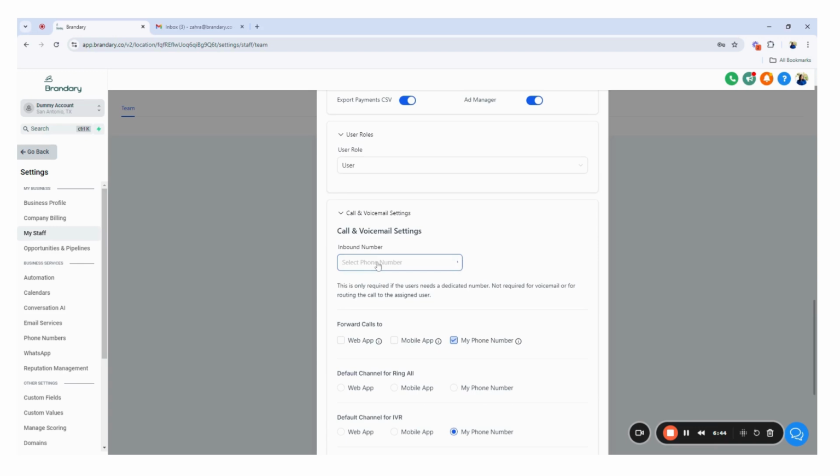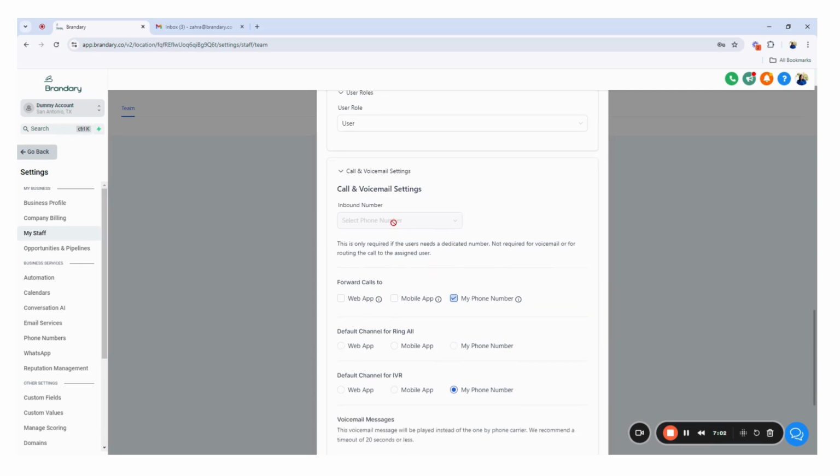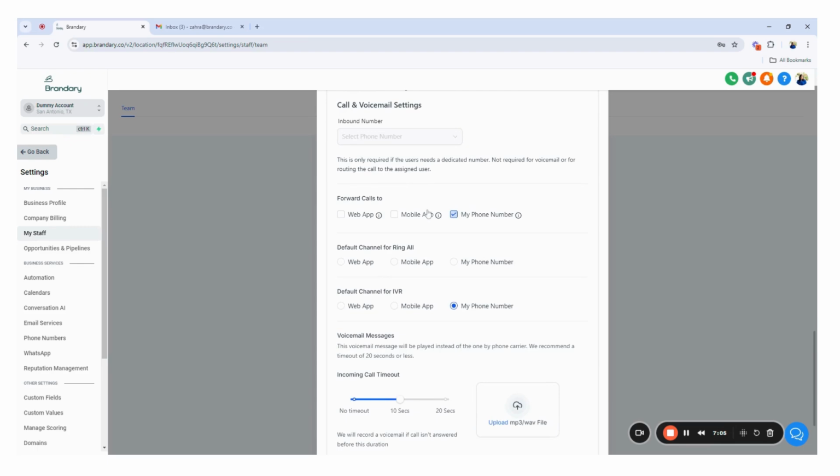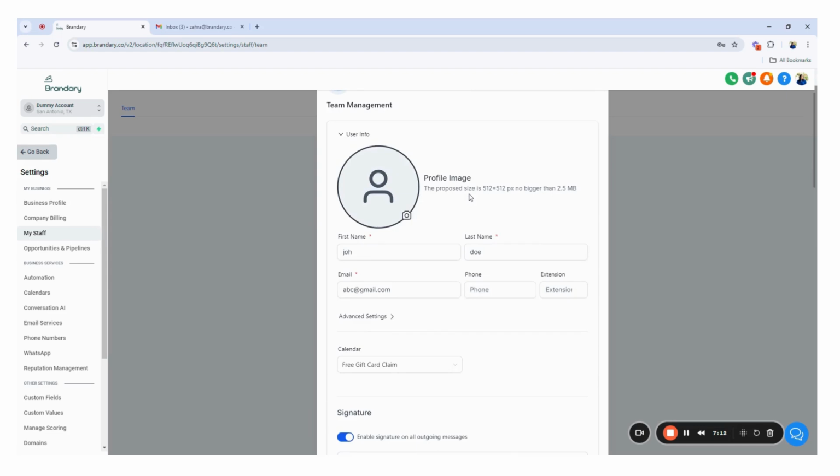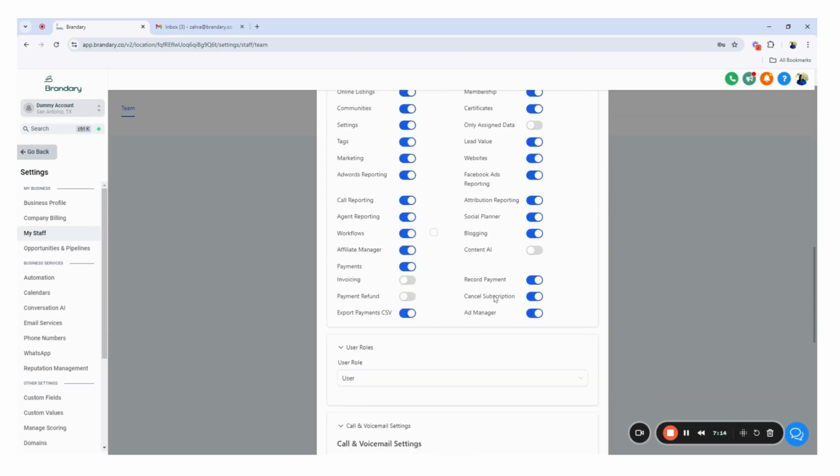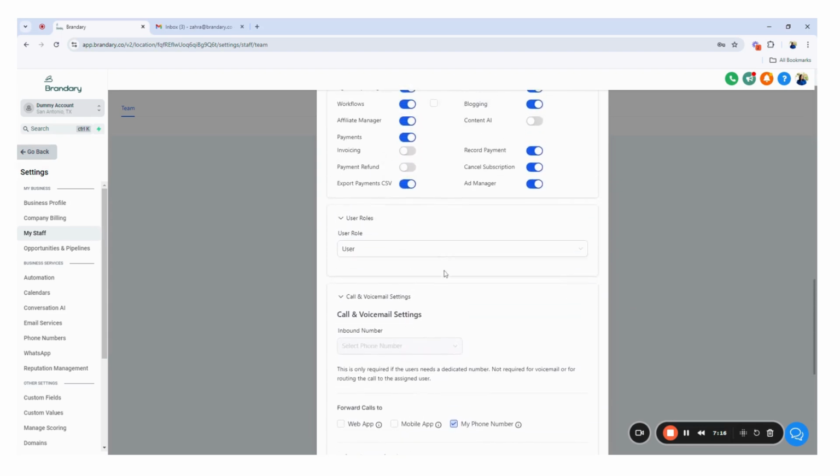This is if you have a phone number. So if one of your employees has their own dedicated phone number through the software, you've given them their own number instead of just the main general business number, you would add that in here. You just select it from the drop down. We don't have any, that's why it's not letting me do that here. And then you decide what happens to it. The call forwards to the phone number that's listed up here, right here. So you can make choices about what happens there with the phone number.